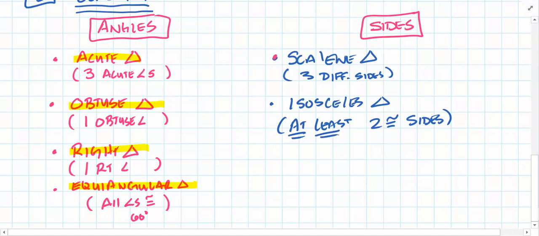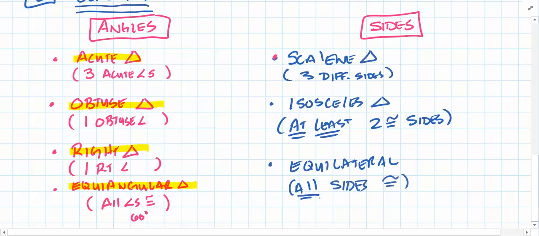So could it be equilateral and isosceles at the same time? Oh, yeah. Yes, it could. It could be more than one of these, right? No one says that it has to be one and only one. So an isosceles triangle means you've got to have at least 2 sides that are congruent. All right? It could also be equilateral. You got it. Meaning that all sides are congruent.